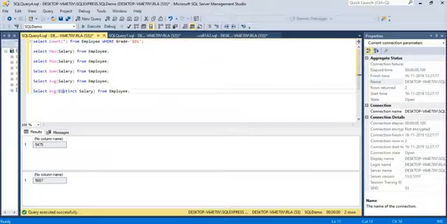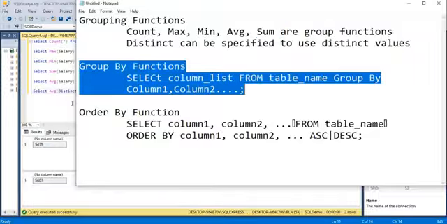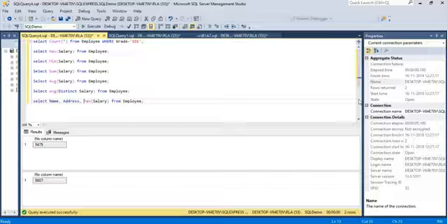Now we will take a look at group by. Earlier we were trying to add name and address, right?